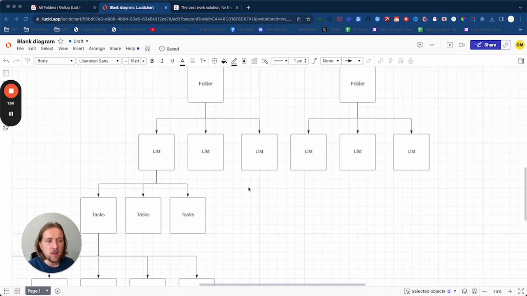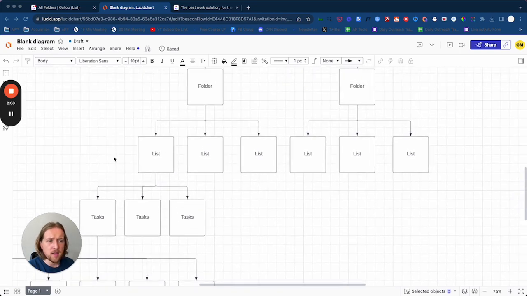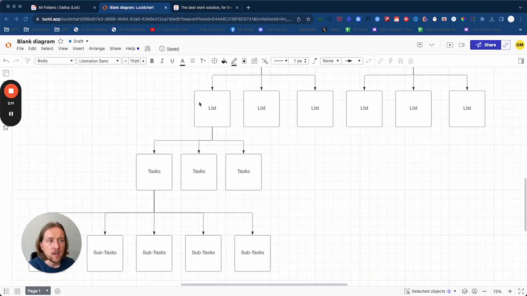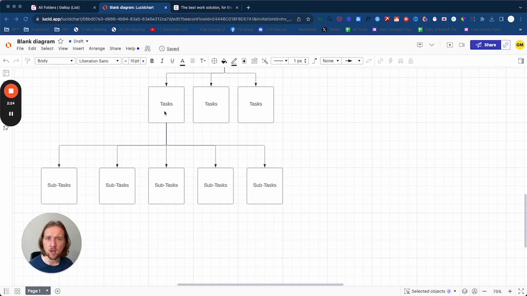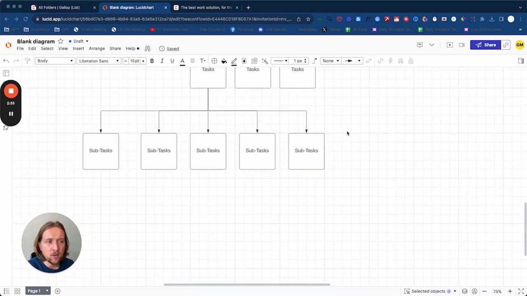And then what we did within that is we would set up individual lists within the client folder that would represent each month that we were working with them. So list 1 would be month 1, list 2, month 2, and so on and so forth. Okay, so if we take month 1, for example, within that we would then itemize our scope and the action items that we had to do for that client. We would itemize those as tasks within that list. And then if each individual task, like for example, building out a Klaviyo welcome series flow, had tasks within them that needed to be completed, we would include those as subtasks.